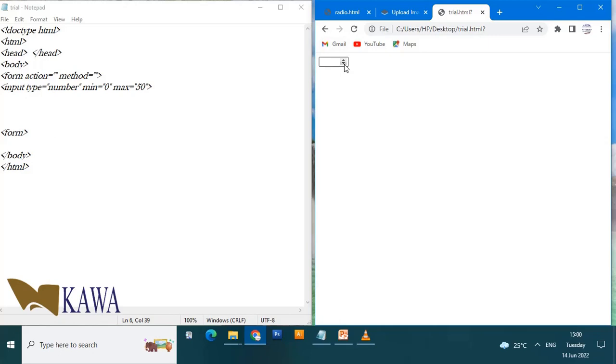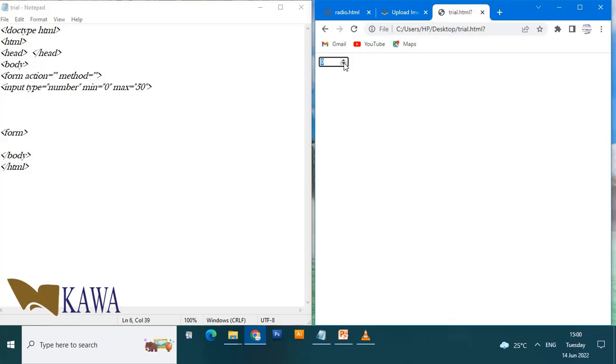So when I refresh that, what I said has happened. When I come here, I can increase this. I can keep increasing, but I can't go above 50. You can see that I'm trying to increase, but it has given me a limit. I can as well go down, but remember our range starts at 0, so I cannot go beyond 0. When I reach 0, it stops. So that's how you can set a minimum and maximum number using the min and max range. Before it was going to infinity, negative and positive, but right now it's stopping at 0 and stopping at 50.